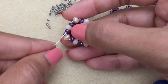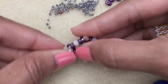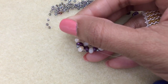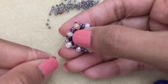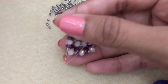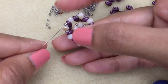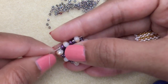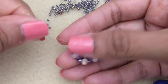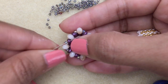So first thing we're going to do is go through the beads to reinforce what we just did. It's kind of a diamond shape, so I'm going through one side of my diamond at a time. And the last side here. So this should feel much more secure now that we've gone through all the beads. Now go into the 11/0 and the next superduo.